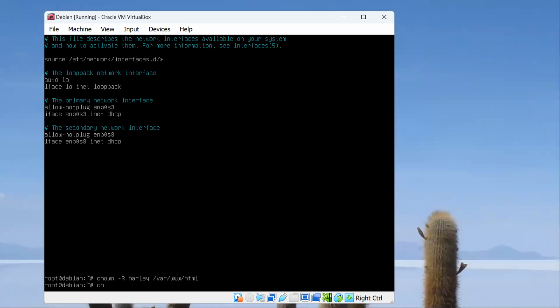Then we use chmod -R again, so all the subdirectories, 755. So the first 7 is for the user, me. The 5 is for the group that I'm in. And the last 5 is for the rest of the world. And 7 is 111 in binary. Basically we've got read, yes, write, yes, execute, yes, for me.